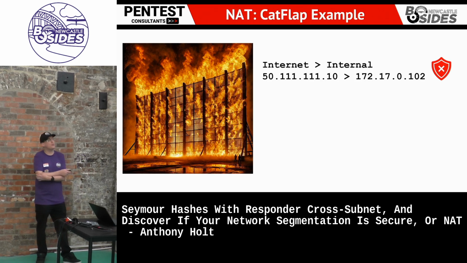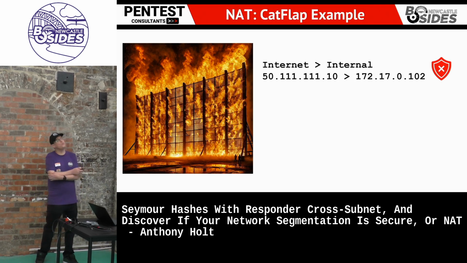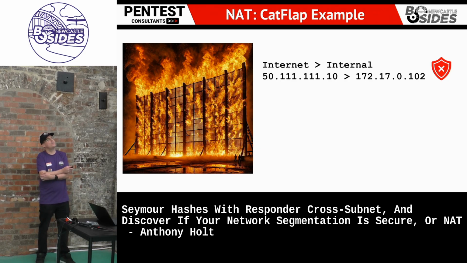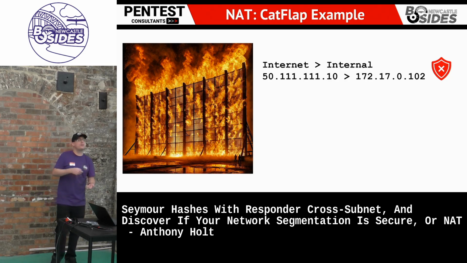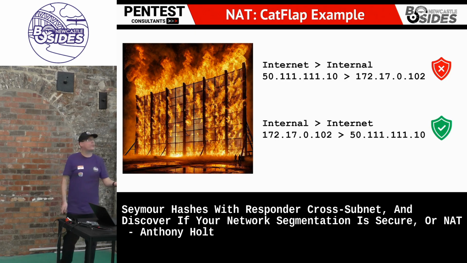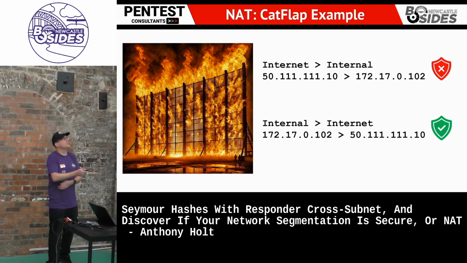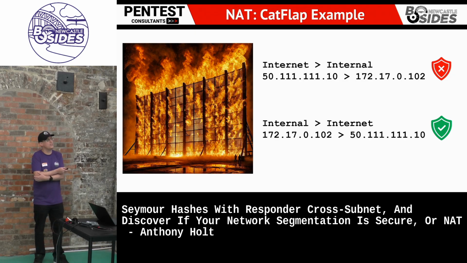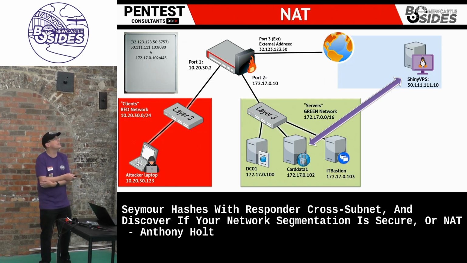Now, you may have a rule that says, we do not allow things on the internet to connect directly to our card data server. That's just madness. We'd never allow that. But that's not what the firewall saw. What the firewall saw was that your card data server attempted to make an outbound connection towards the internet. If you've got a firewall rule that allows that, then it's going to pass its access control checks and it's going to throw it out the door.